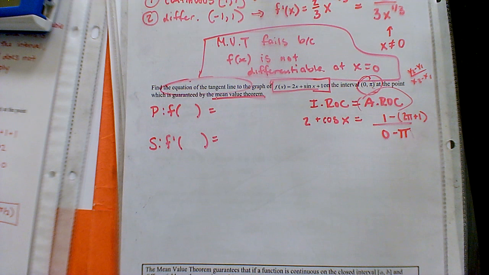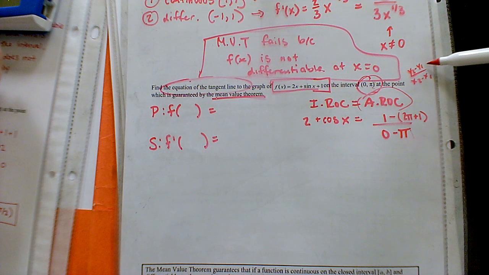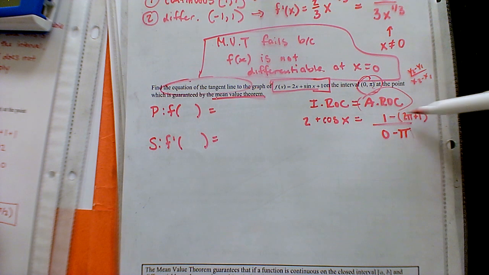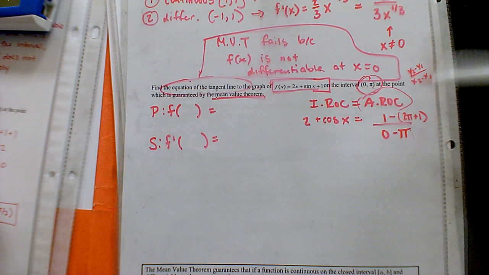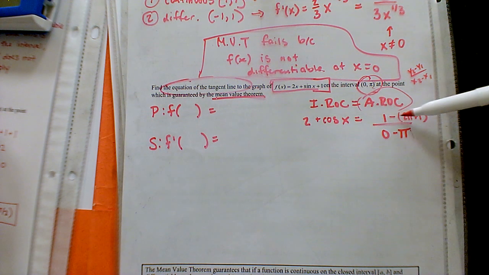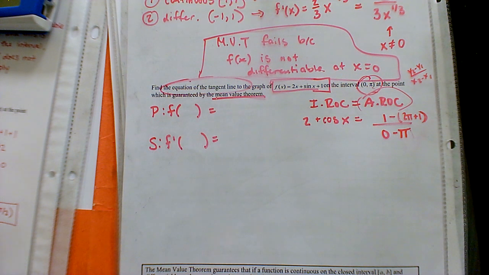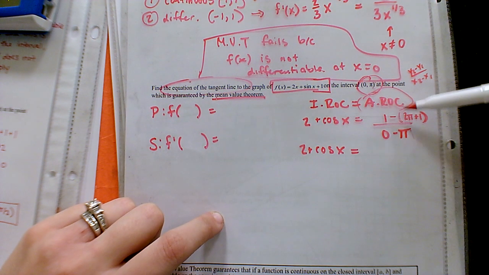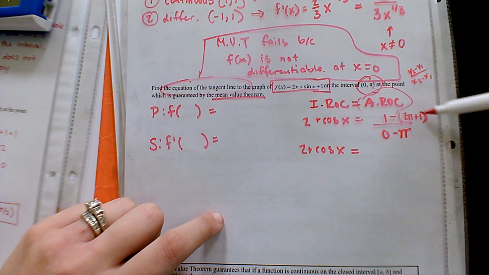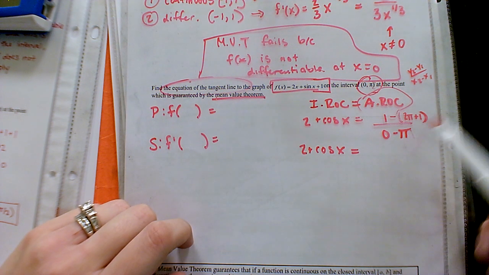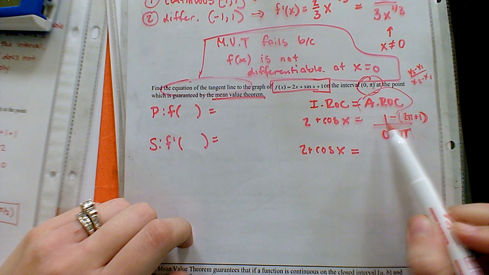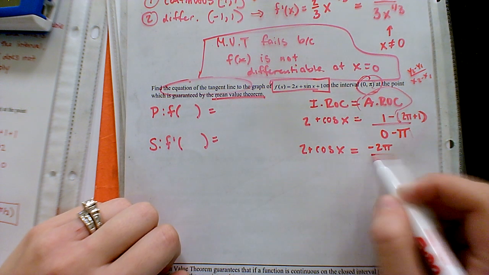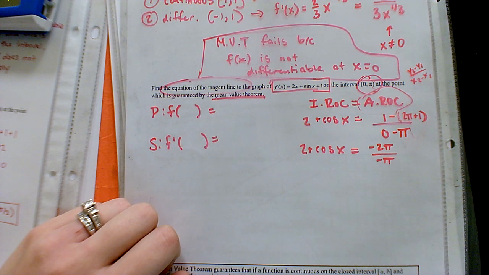Now be careful, because in your slope formula, y2 minus y1, you are subtracting both of these values together. So if 2 pi plus 1 is a value, you're subtracting the whole thing. Make sure you remember to put that in parentheses. So if we clean this up, 1 minus 2 pi and then minus 1, if we distribute the minus sign, looks like the 1's would cancel, and we're left with negative 2 pi up top. On the bottom, we'll have negative 2 pi, or negative pi.